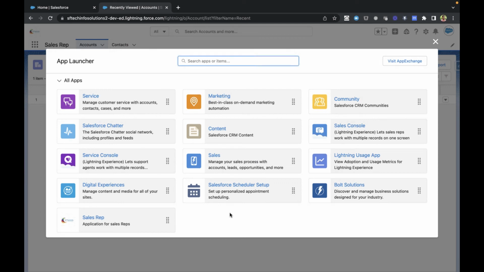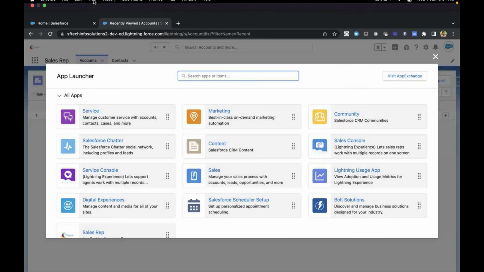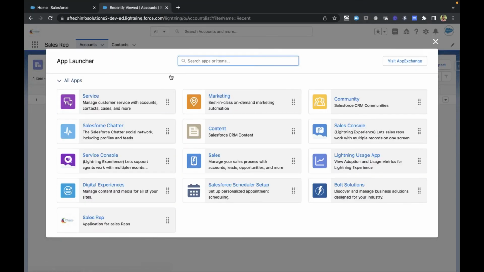We are creating the custom application, right? Can we restrict other users from seeing that application or seeing the data in that application? Yes, we can. Is that by role hierarchy? It doesn't need to be the role hierarchy. It can be. We can also configure it through the profiles itself, as I showed you before.